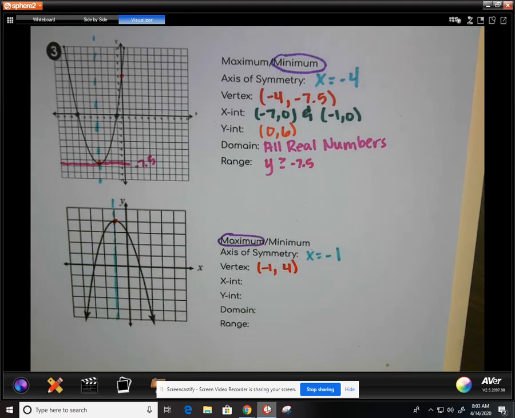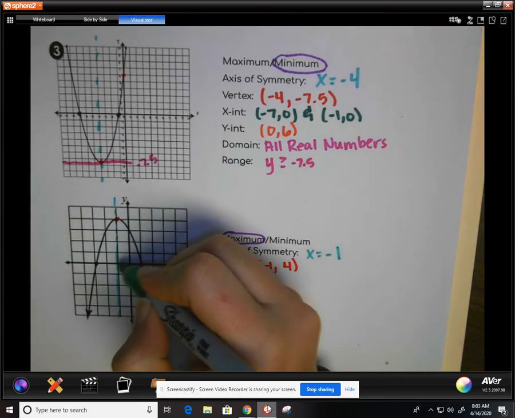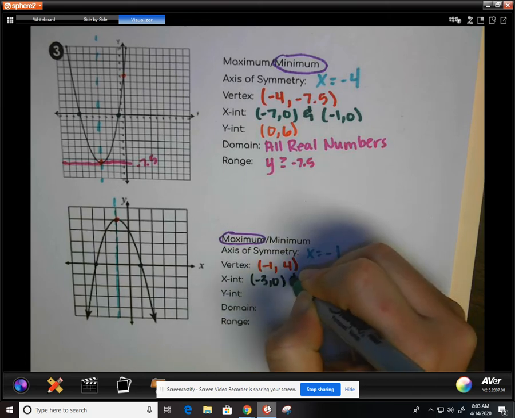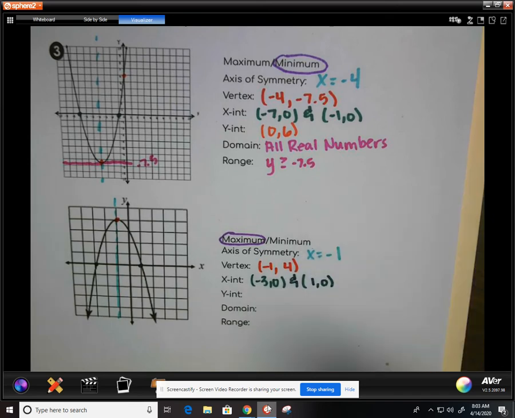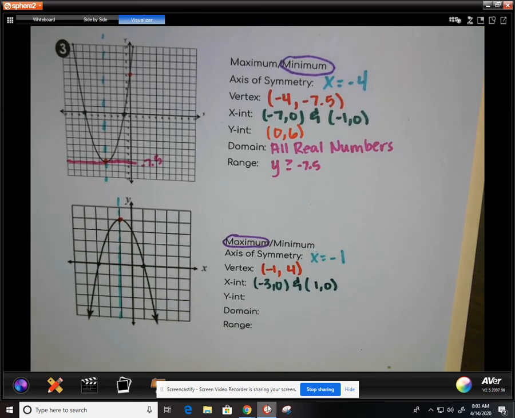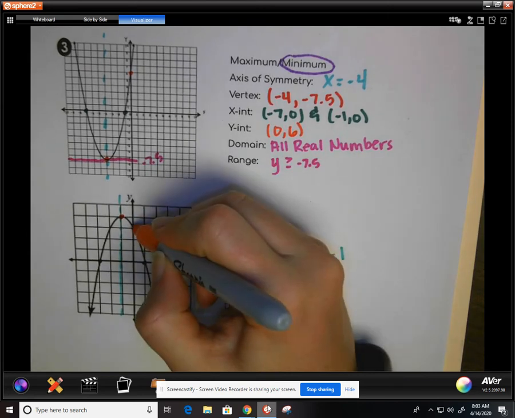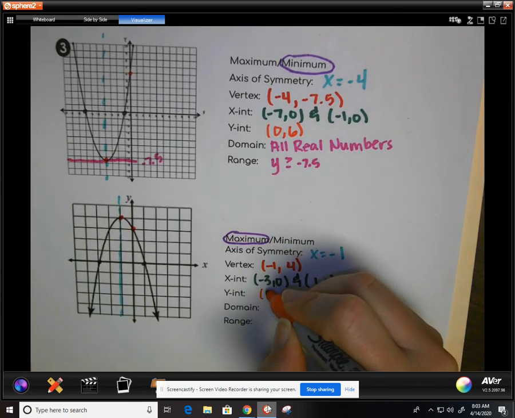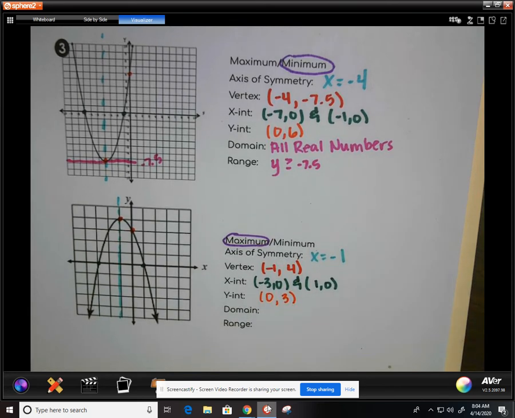The x-intercepts, where it's crossing the x-axis, these are at -3, and it's also at 1. Now remember, x-intercepts can be read as roots, solutions, zeros, so don't forget those 3 words. And your y-intercept, where it's crossing the y-axis, that would be right there, and it's crossing the y-axis. This time we're not going left or right any, but we did go up 3, so 0, 3.